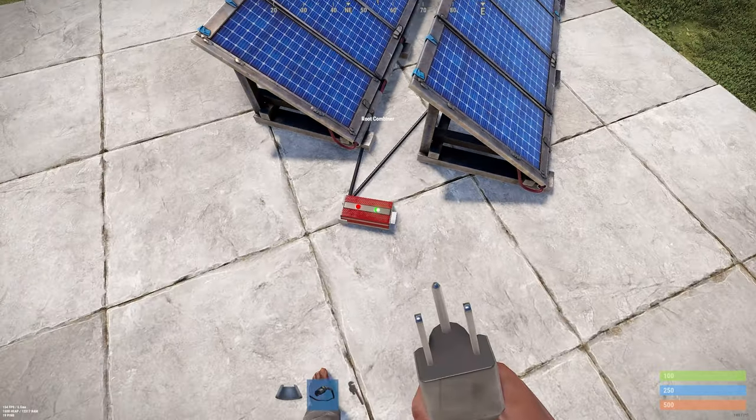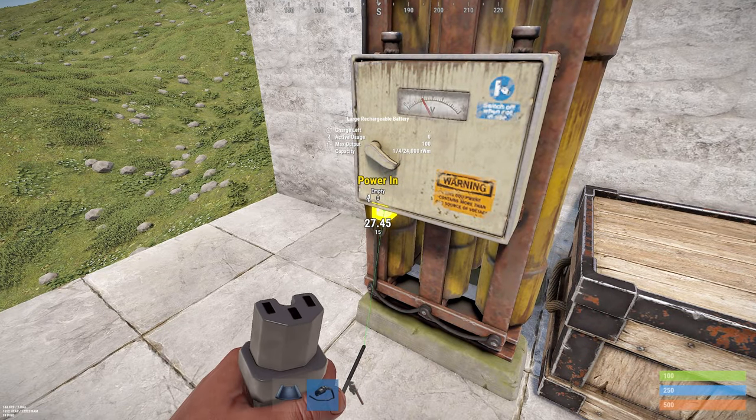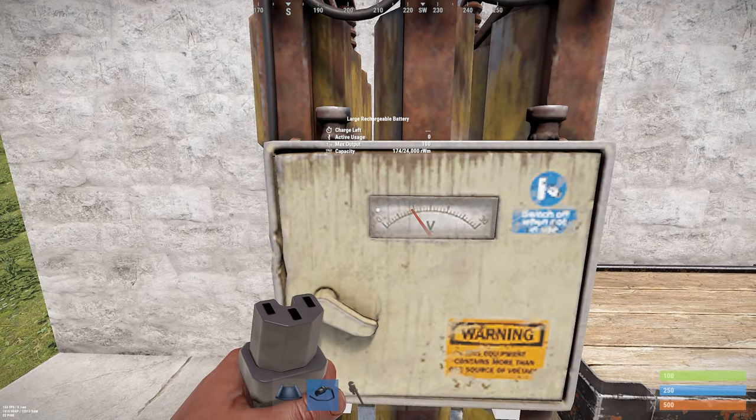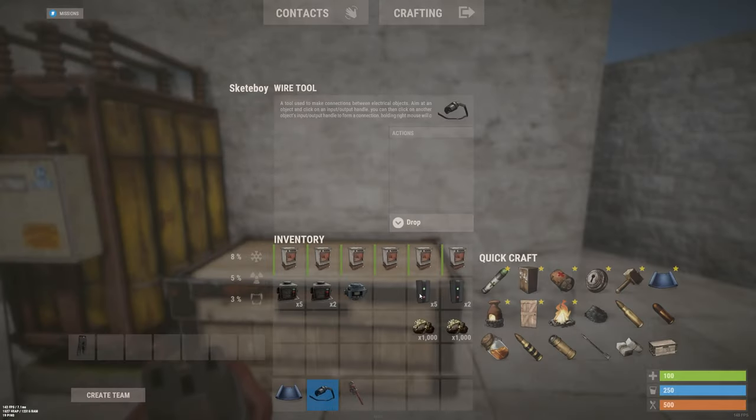Right, the output of the route combiner you can connect to the large battery, to the power in. Now you can see in the capacity that it is going to charge. There you go.